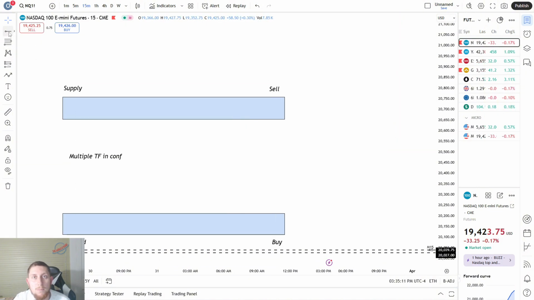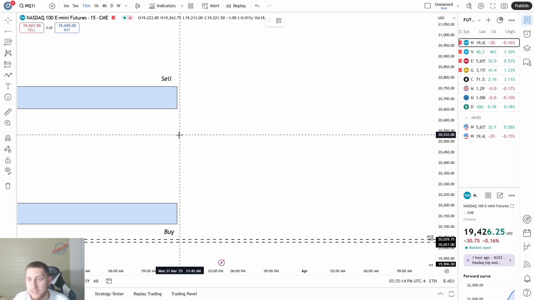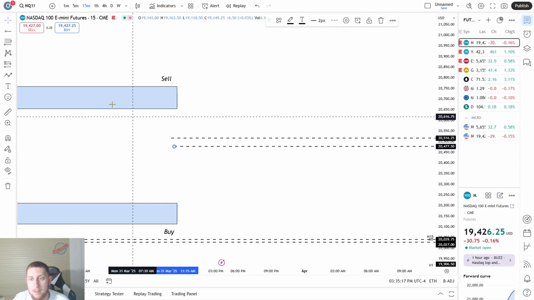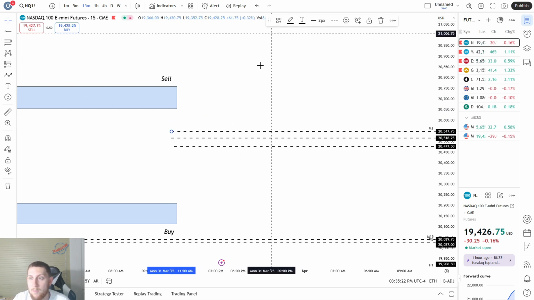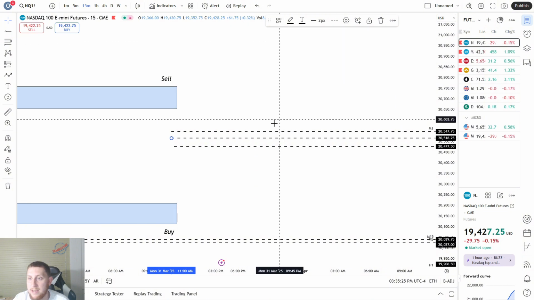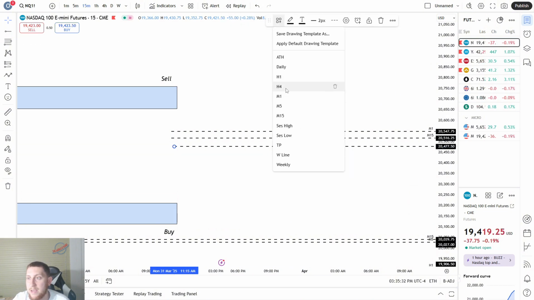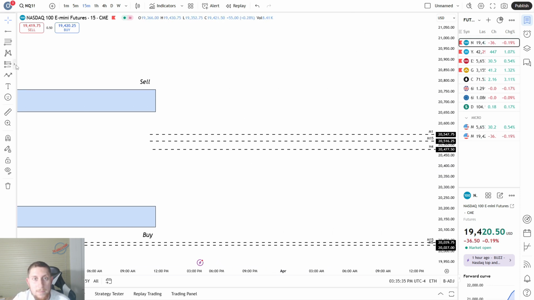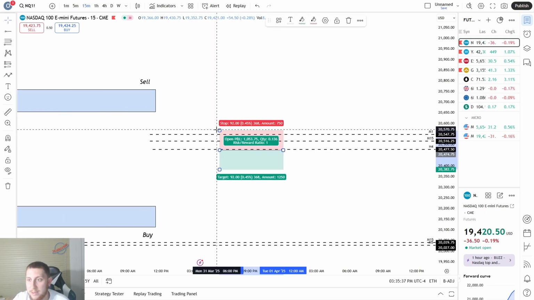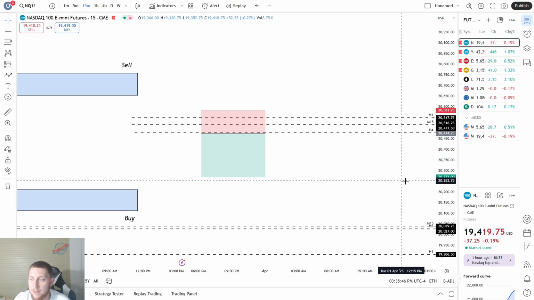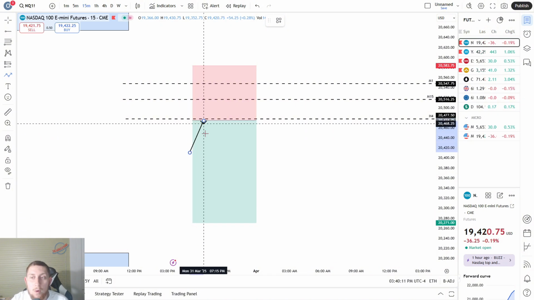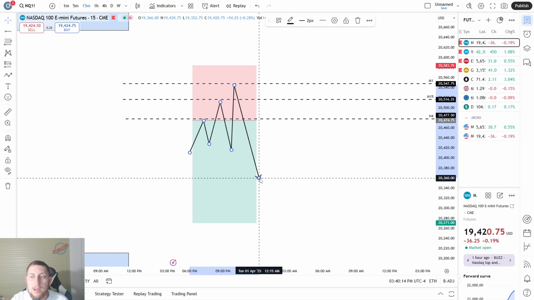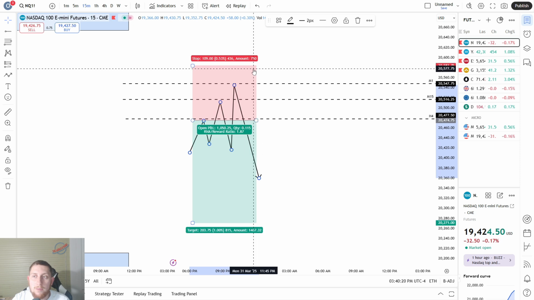Remember earlier when we talked about multiple time frames in confluence, we're just going to do another example real quick. Let's say we have this right here, right? Let's say we have an M1, then the other line is an M15, and let's say this one is an H4. This right here, especially if your stop loss was like this, and obviously this is a way bigger stop loss than we would use, but this is just for an example, is going to be a higher probability setup because you have not one, not two, but 3 levels, 3 opportunities for price to reverse and go back into profit before it would hit your stop loss.